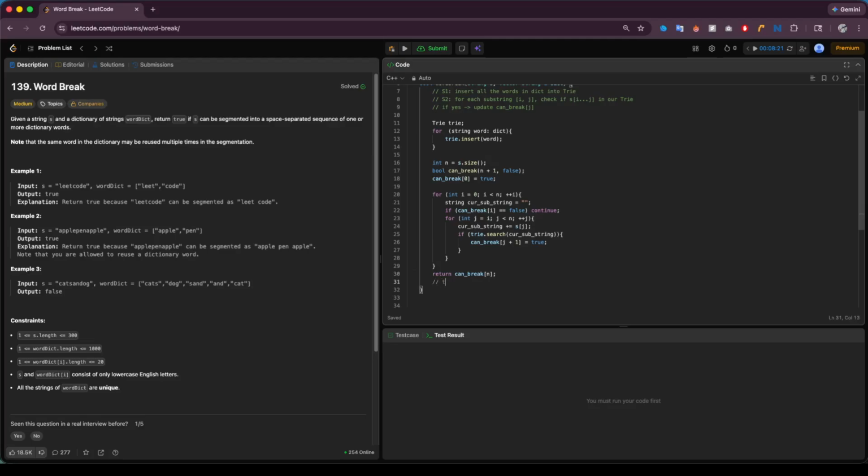And the time complexity is gonna be O(n squared), and the space complexity actually is O(n squared) multiplied by the length of s as well, because we're gonna search for each word in our trie. The space complexity is gonna be O of the number of letters in our dictionary.